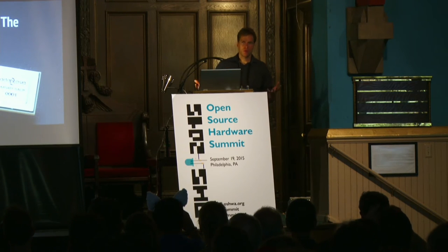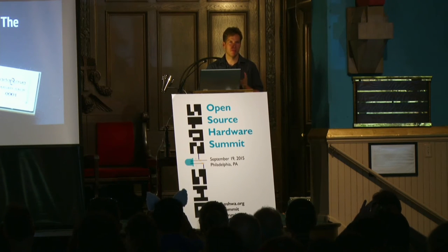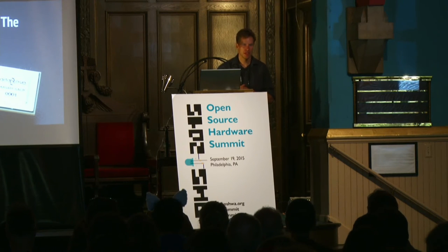So even in this room, there are probably 1,000 different integrated circuits, you know, in a community of open source. I would bet big money that there's not a single one here that has an open source chip on their body.